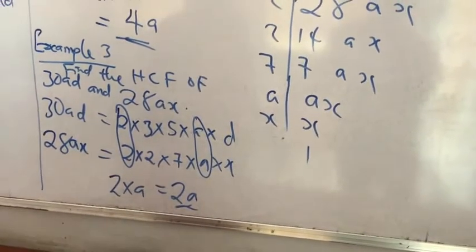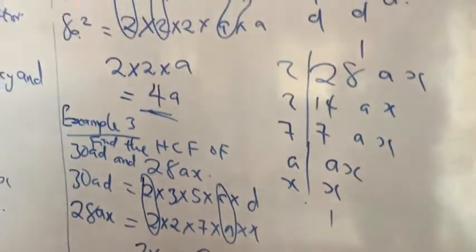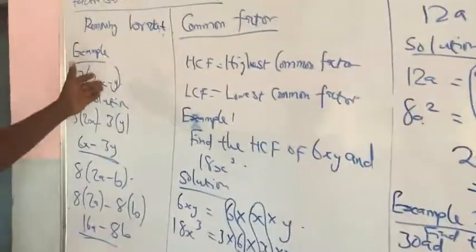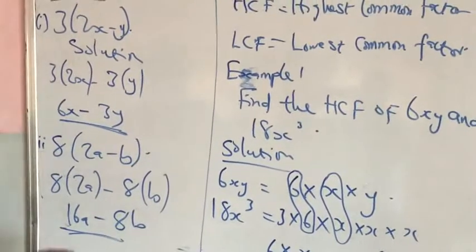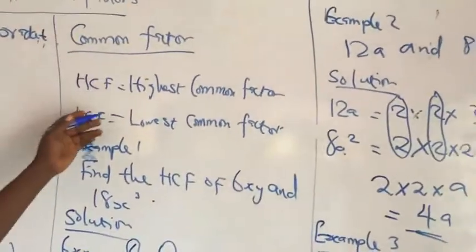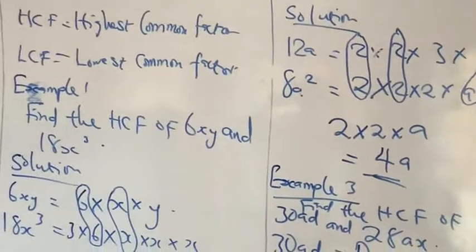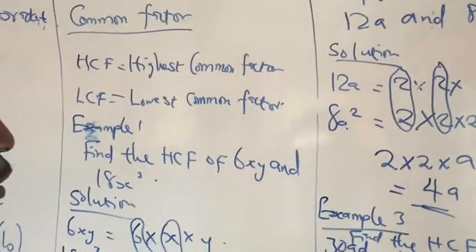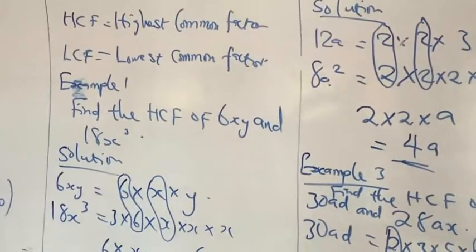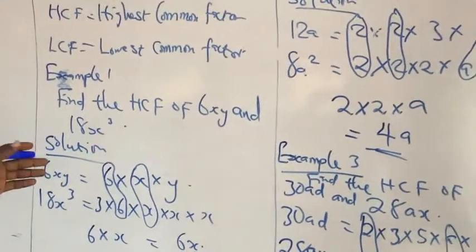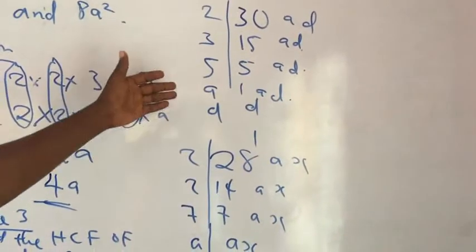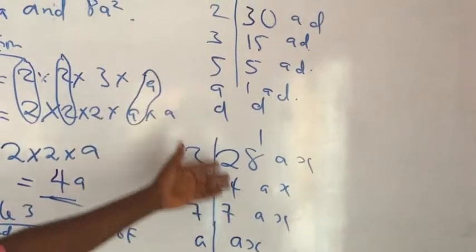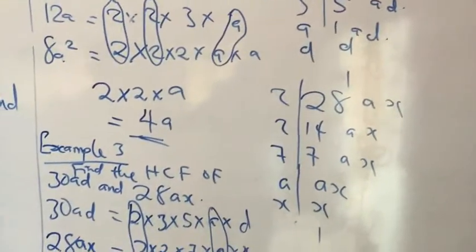So the common factor is 2A. I want to believe with these examples we have done, right from the removing bracket method, we did 2 examples there, one here and this other one. Then the common factors, where we have done 3 different examples, we can see that this method is easy to understand and communicate. If we are finding any of the factors difficult to understand, we can just break it down this way in order to get our factors and get our answer.